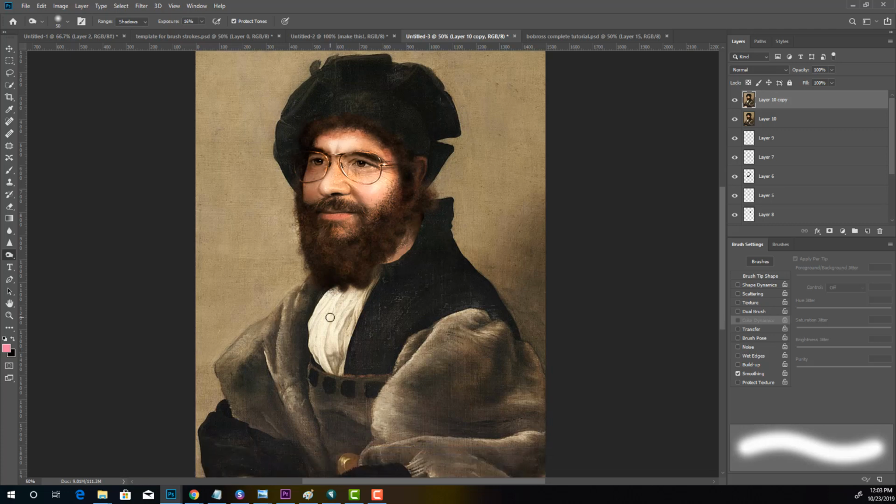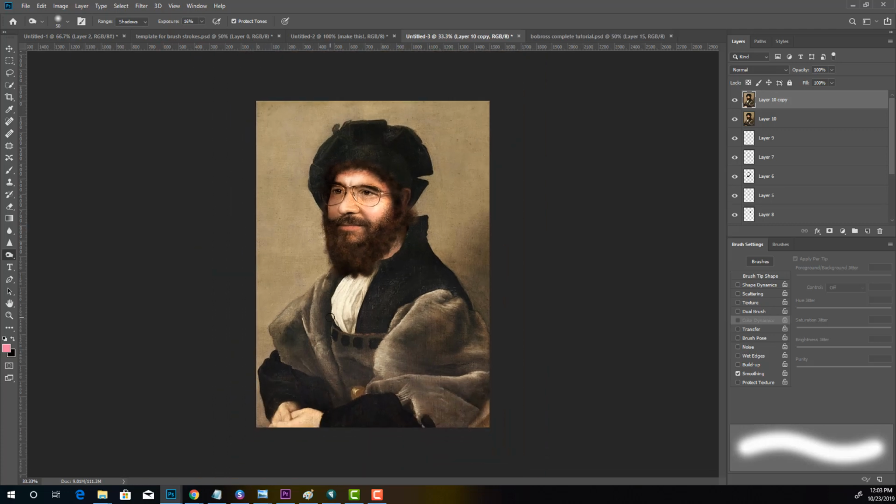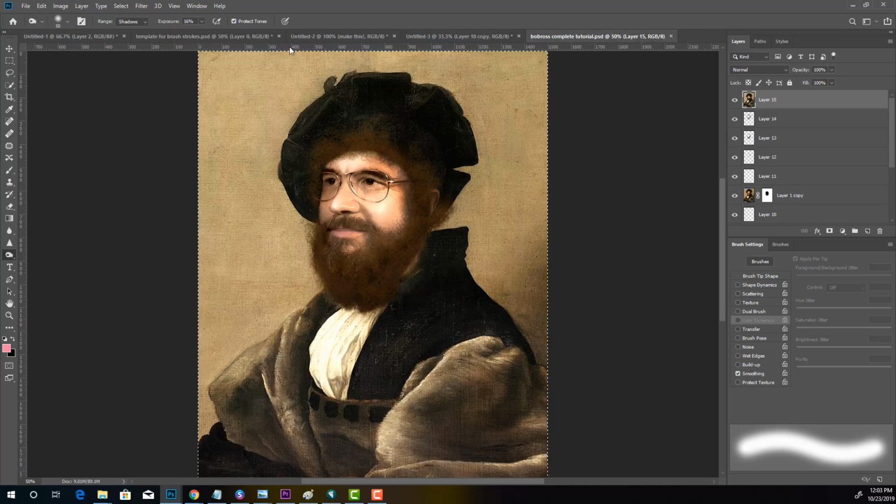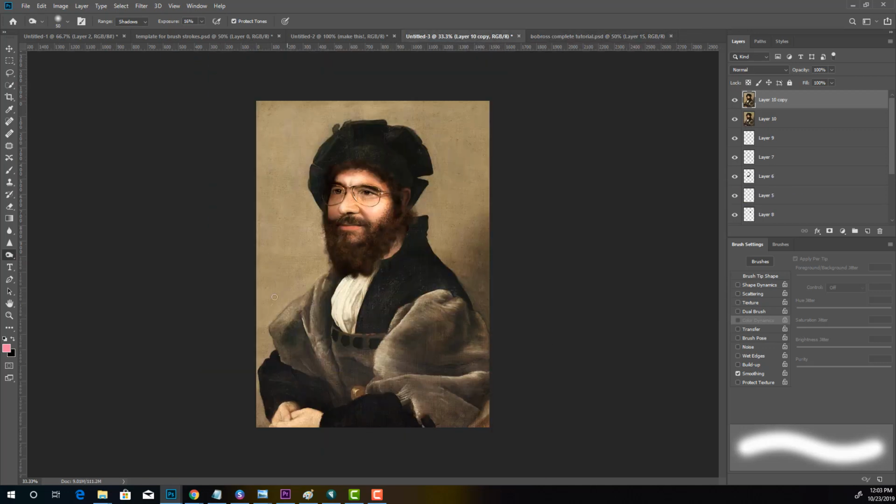And this is our Bob Ross painting completed. It looks really good. It actually looks better than the original. I think so. This was the original. And this is the remake. So I think I made this one look a little bit more realistic. What do you guys think?